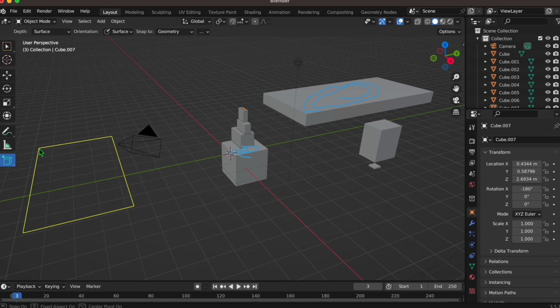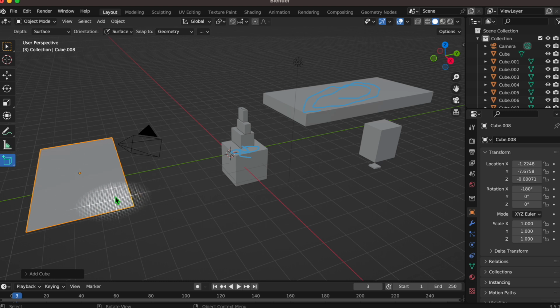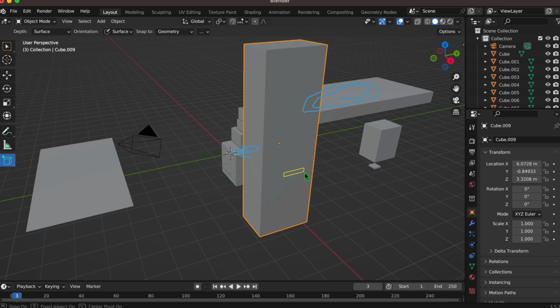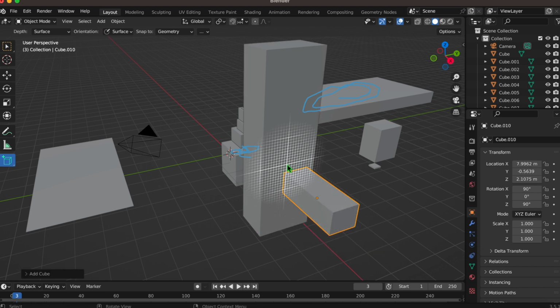Let us create like this. You see, as you see, we created a part. I'm going to create a new one. As you see, I've created a one.